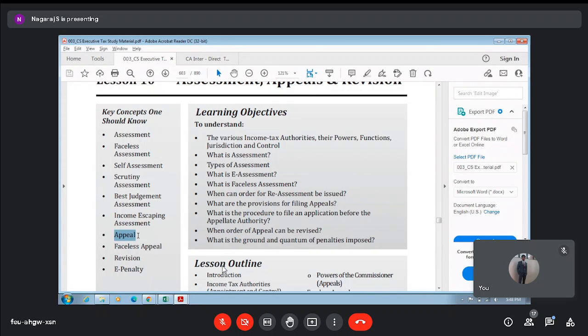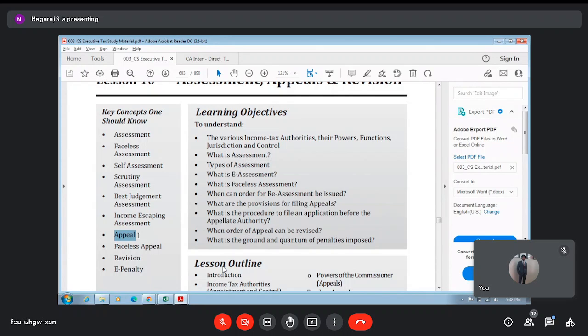Once the order is passed, and when you receive the order, if you disagree with it, for example you were expecting 10 crores of refund. He said that he will give only 1 crore of refund. That means you have paid excess tax earlier. You should have got all the taxes paid back. That is called refund. You were expecting 10 crores of refund. He made it only 1 crore. That is the first case. Second case, you self-assess the tax of 2 crores.